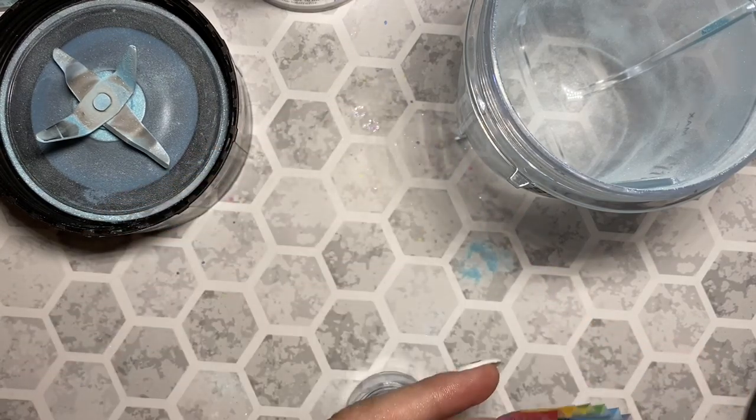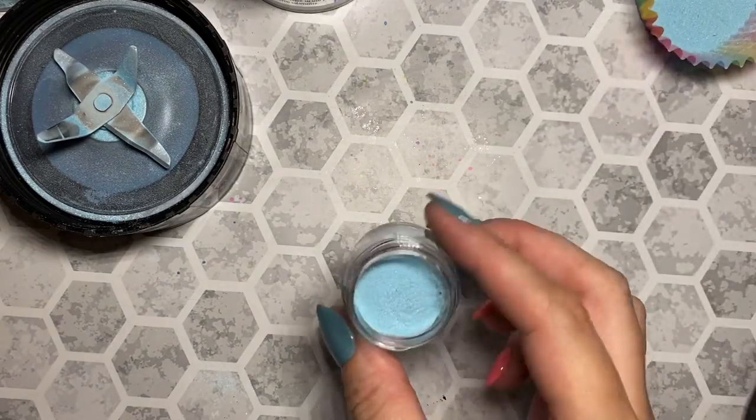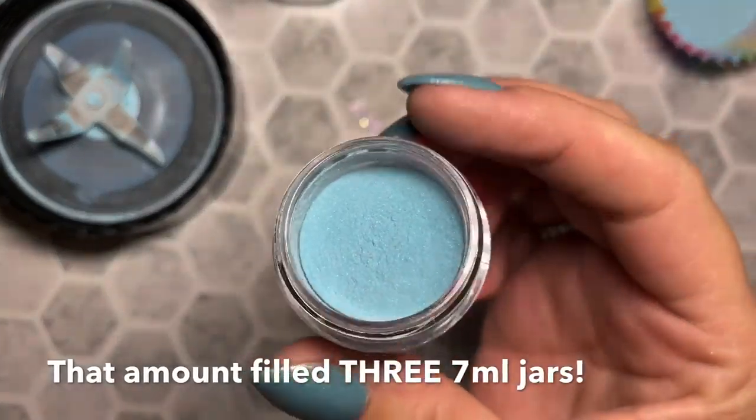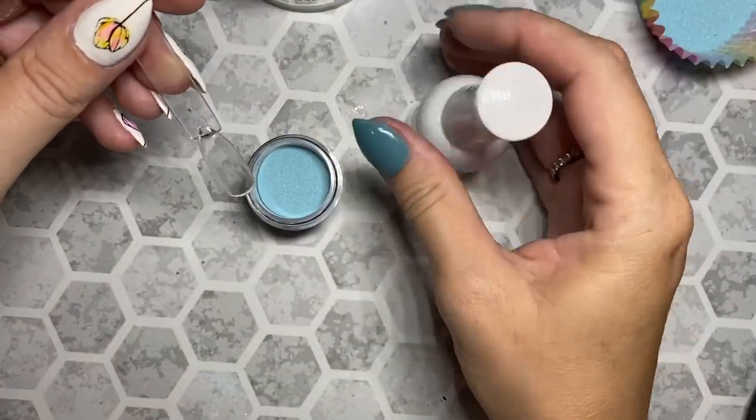So I was like, that might be another option. If I wore makeup, I might have an interest in making my own eyeshadow, but I don't. But if you want to, go for it and let me know how it turns out.